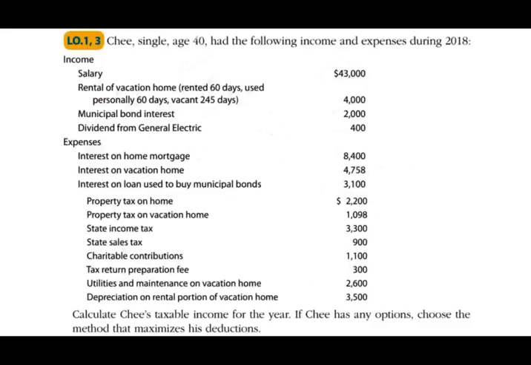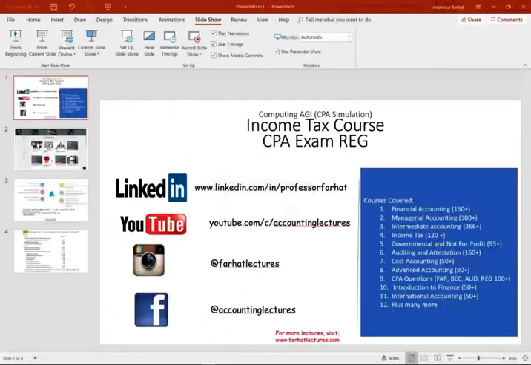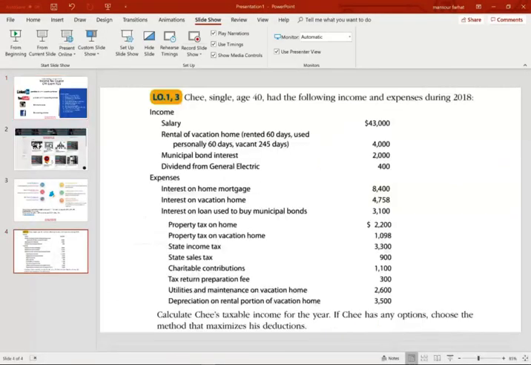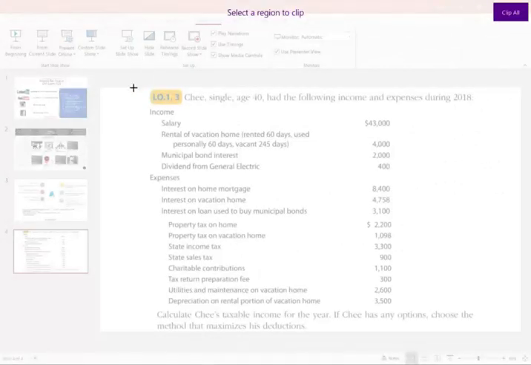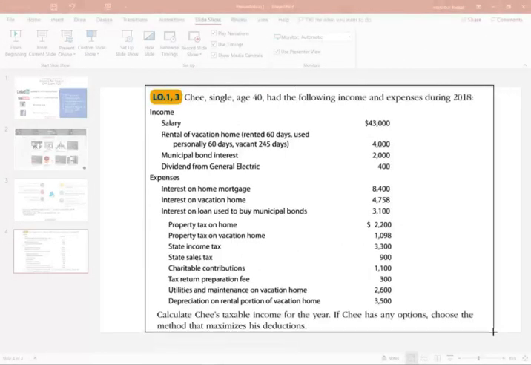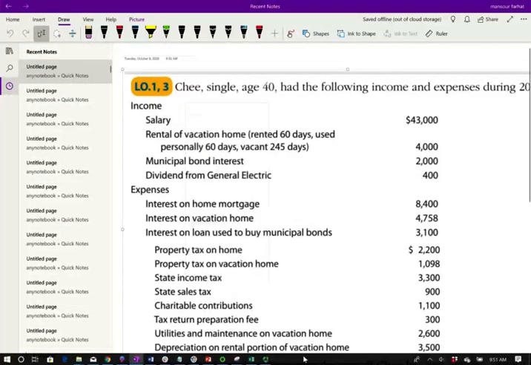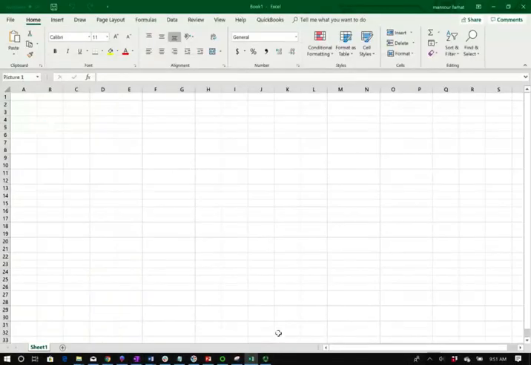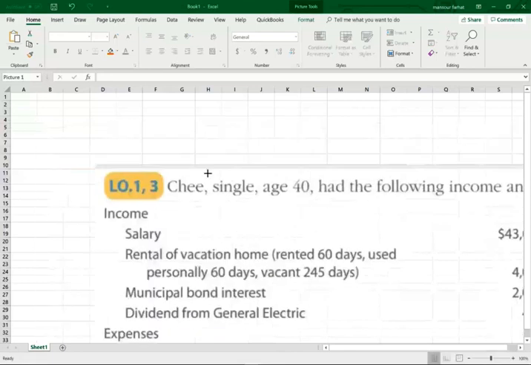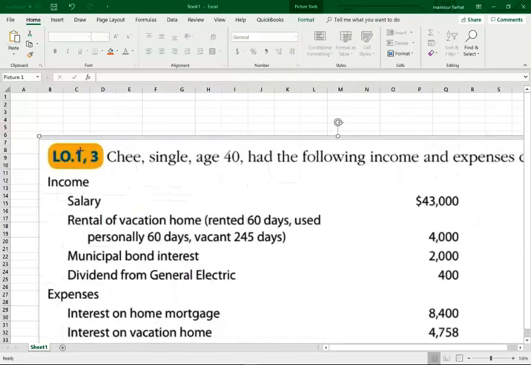So to illustrate the concept of adjusted gross income, we're going to work this example that's going to involve rental vacation income as well as other deductions and income. The best way to do this is to look at it from an Excel sheet. So I'm going to copy this exercise and take it to an Excel sheet and work it from there. This way we can, there's a lot of computation involved. So let's go ahead and transfer this to an Excel sheet, and let's compute adjusted gross income.